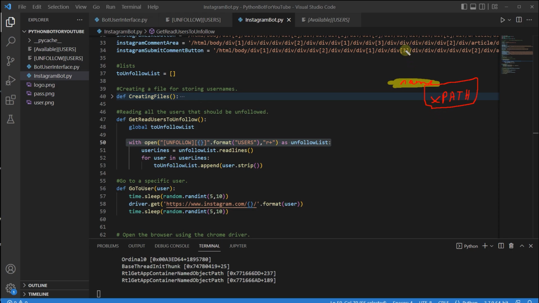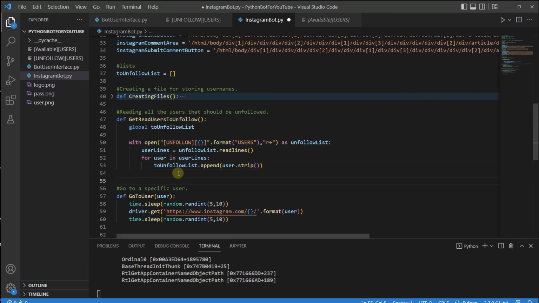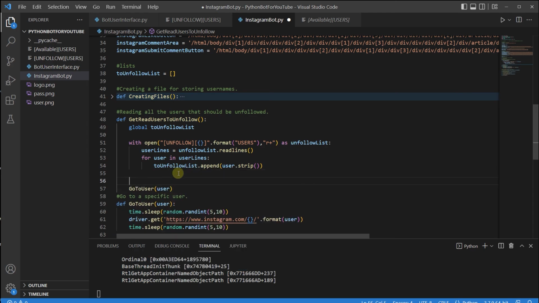I want the string because you cannot just take the name, right? It is somewhere in the DOM tree as an XPath. You're just going to take it and you're going to store it into unfollow users. And finally, you're going to say get read users to unfollow. I actually wrote it for you, but doesn't matter. Go to user here, go to user, and of course we wanted the for loop. So this is going to be for user in unfollow list, go to user. That's what you're going to do. And you're actually going to see your results.